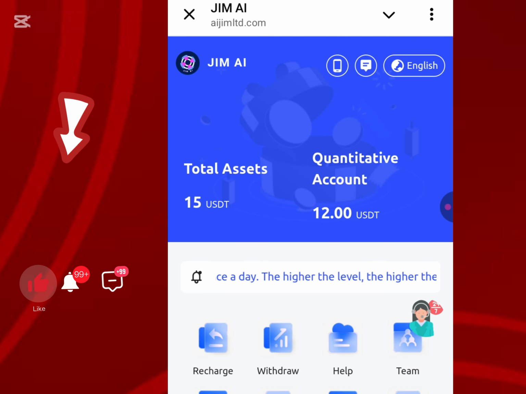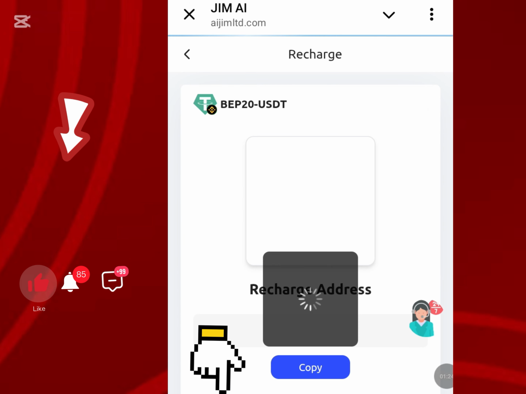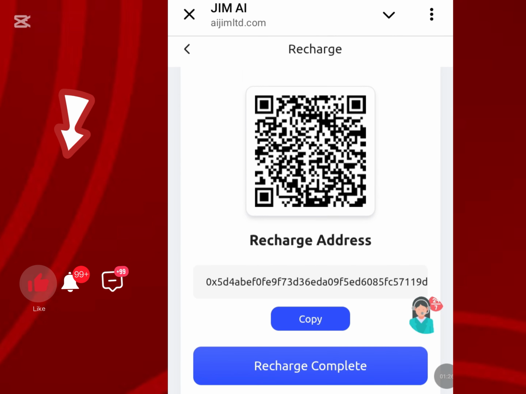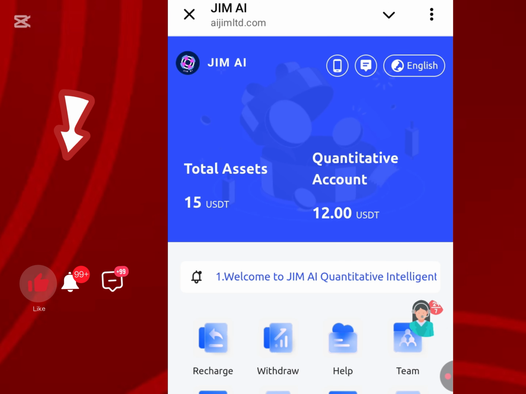Now for you to recharge, you are just going to click on recharge right here, and then there are different network addresses that are going to be provided to you. Now for me, if you have been watching my videos for a while now, I love to make use of the USDT BEP20 network address, as you can see right now. You can make use of any network to recharge your account, but before you recharge your account, you are going to click on quantify. Quantify is the second icon counting from my left, and the third icon counting from my right. You are going to see an arrow pointing down at it.